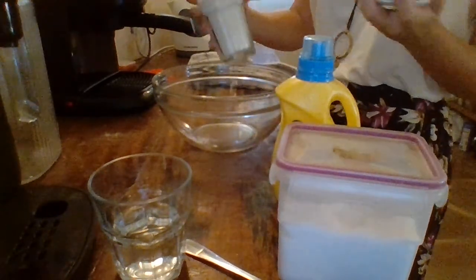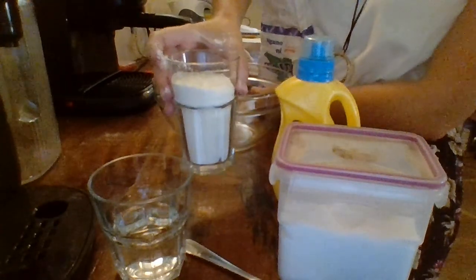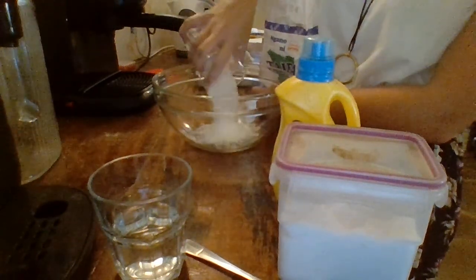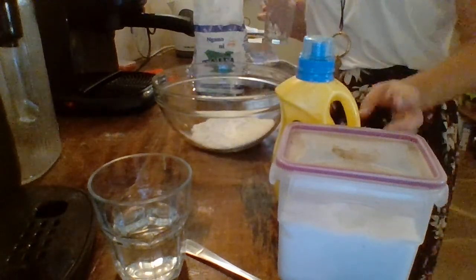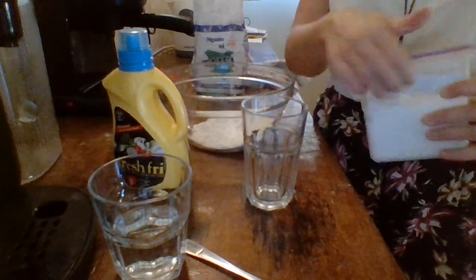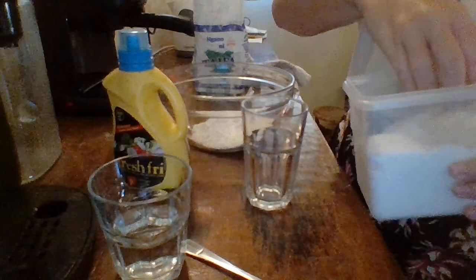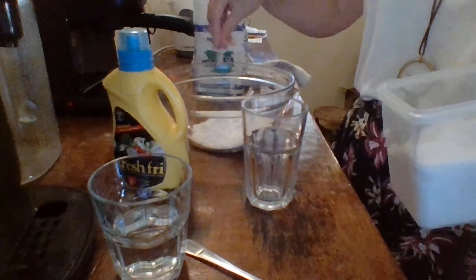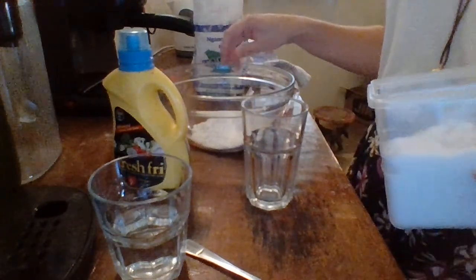don't eat it. Okay, I'm going to put about, let's see how much this is, about a cup of flour. And if it was salt dough, then I would add half a cup of salt as well. But I'm just going to add a pinch of salt for mine. It is better if you make it as salt dough.